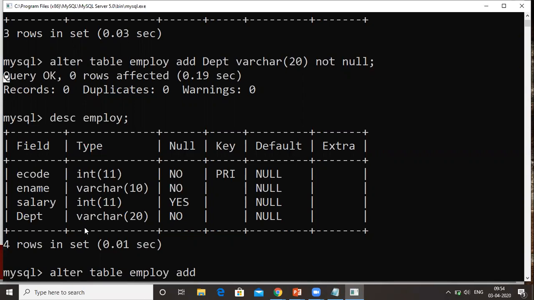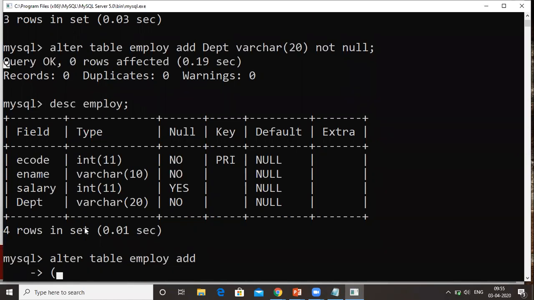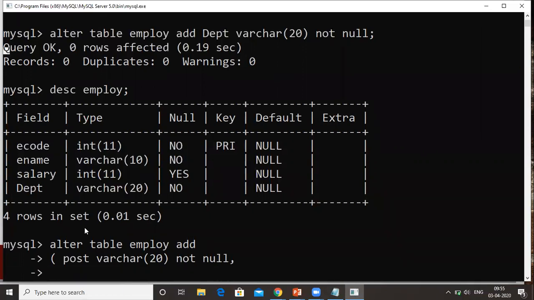Now at this time I am entering two fields, not a single field, so I have to put brackets. Then I will write post varchar 20 not null, comma, and another field hobby varchar, suppose 30.